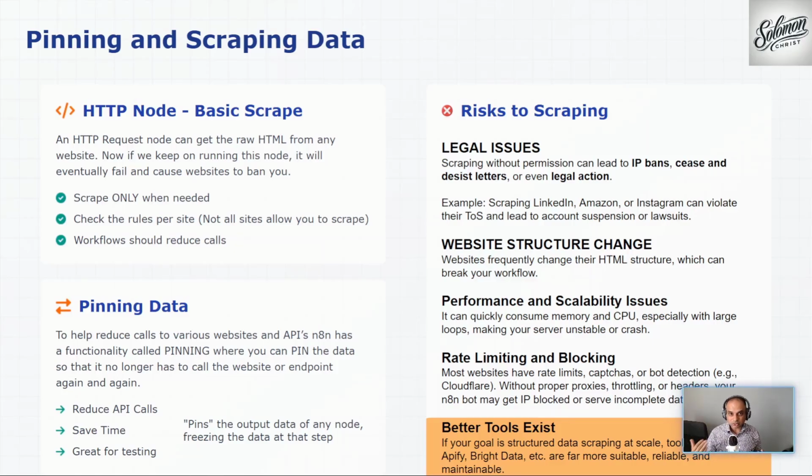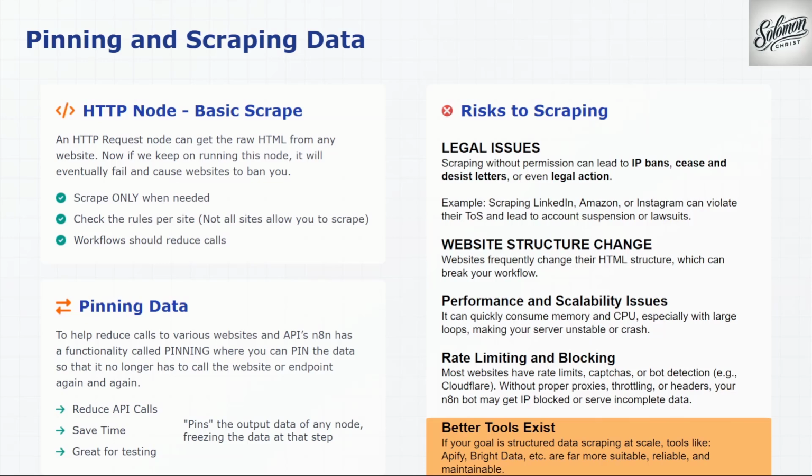All right, some scrapes can be like 5 megabytes, 10 megabytes, but you do that 1,000 times and it adds up, right? And coming back to rate limiting. All right, I'll just remove my camera here so you can see that. Most websites have rate limits, CAPTCHAs, and even bot detection. So things like Cloudflare and so on.